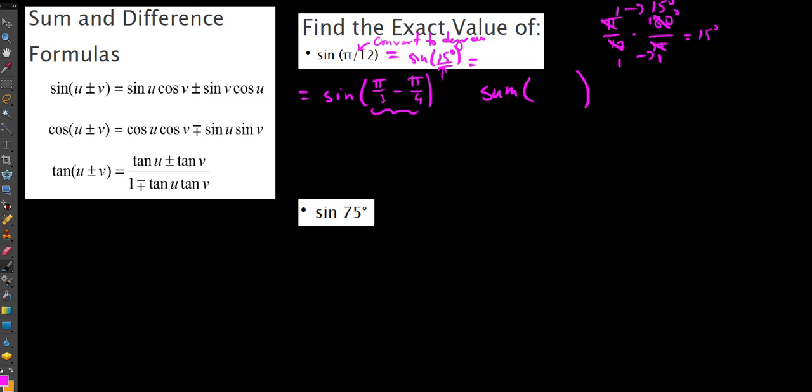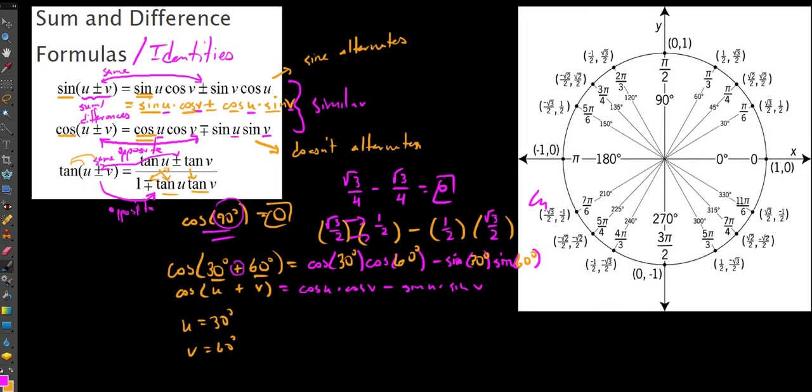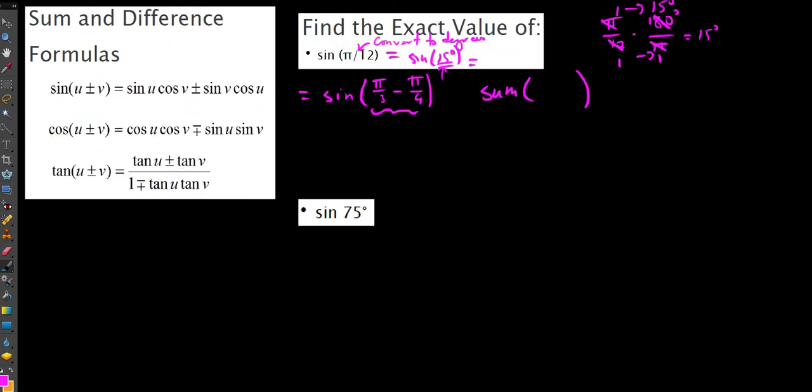So the real task here is going to be this. If we have 15 degrees as our inner angle, are there two angles that are really easy to evaluate for around the outside of the unit circle that we can either add together or subtract apart to get 15 degrees? And I would say, well, if I can add or subtract any of them, one really simple combination would just be, what if I took 45 minus 30 degrees here? So we're going to take a look at this here. I say the sine of 15 is the same as the sine of 45 minus 30 degrees.